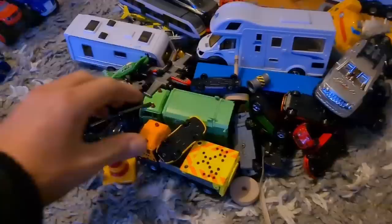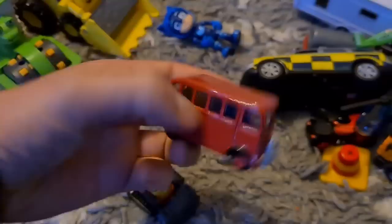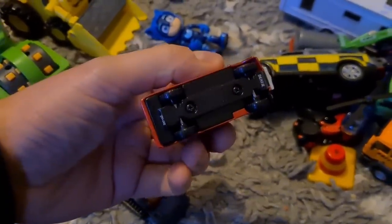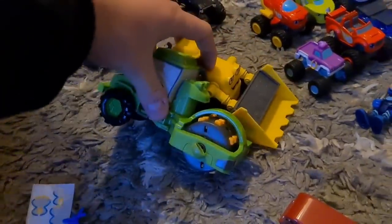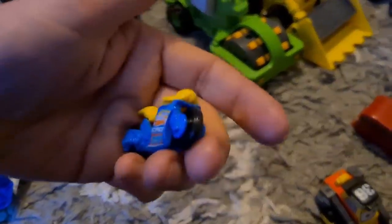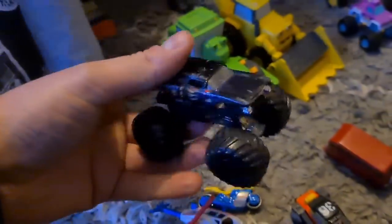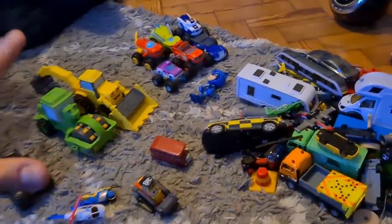A little car update. As expected, a lot of bulk in there - a lot of unbranded made-in-China cars, those will be going straight back to the charity shop. There was a Disney car, Drip number 36 - not worth selling on its own, but I'll keep that for the next cars bundle. Diecast Bertie the Bus, Thomas the Tank Engine - again good for bundling. A couple of modern Bob the Builder vehicles, not much value on their own. A couple of little Hot Wheels - a motorbike and a helicopter, they're quite cool. Another Monster Jam monster truck, absolutely wrecked but still good for bundling. A Blaze and the Monster Machines truck. Not too bad, but not much value.